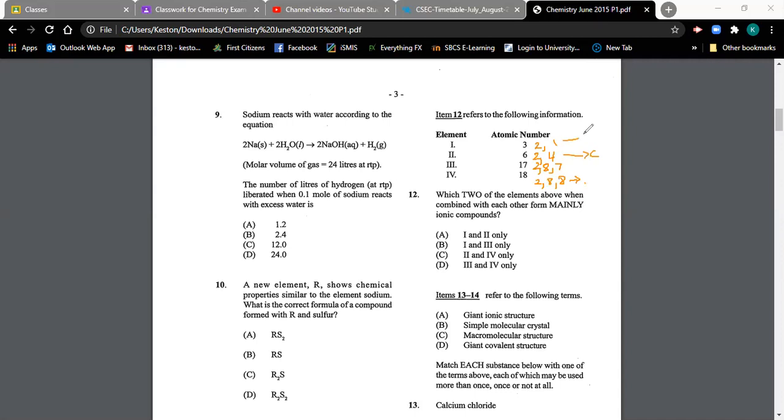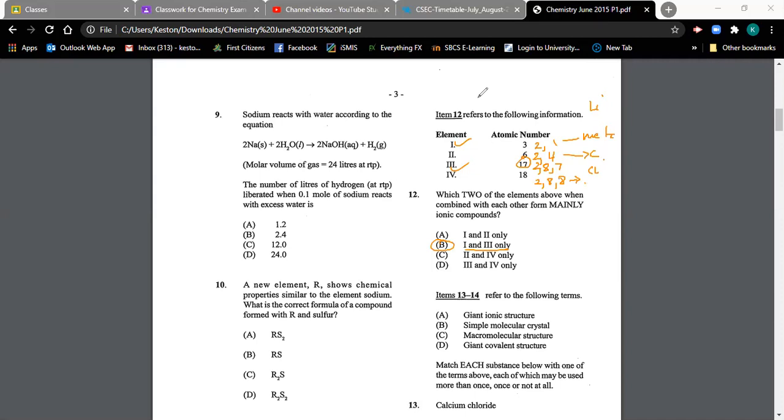This one is a metal. This is probably lithium, group 1. And then this one is definitely chlorine, 17. We saw that before. So we need a metal and a non-metal. A group 1 and group 7 would work. So 2 and 3. Sorry, 1 and 3. What am I saying? 1 and 3. Yeah, B. That's correct. Very good.